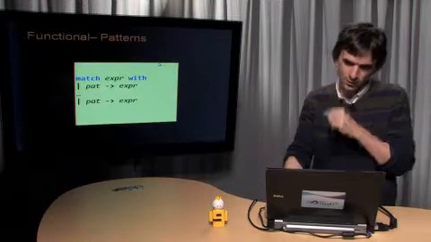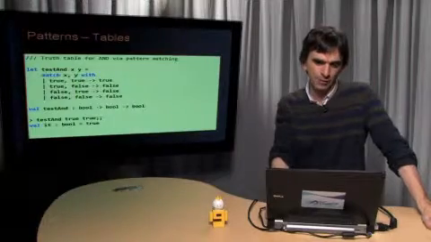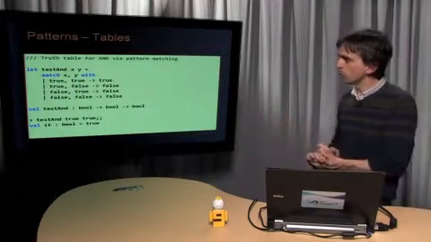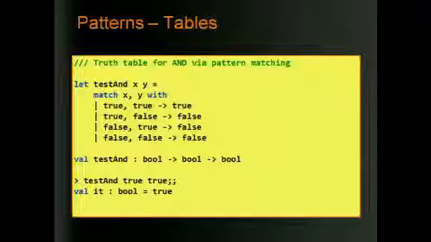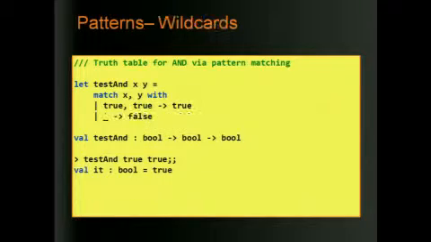Right, so let's take a bit more of a look at pattern matching. We've already seen some basic patterns. Here's just some more uses of pattern matching. Let's do a truth table where we test an AND. X and Y, match X and Y. You can match on Boolean values here. If it's true, true, true; true, false, you get false. So on, it's just an AND table, a truth table. Okay, so it's a simple truth table.